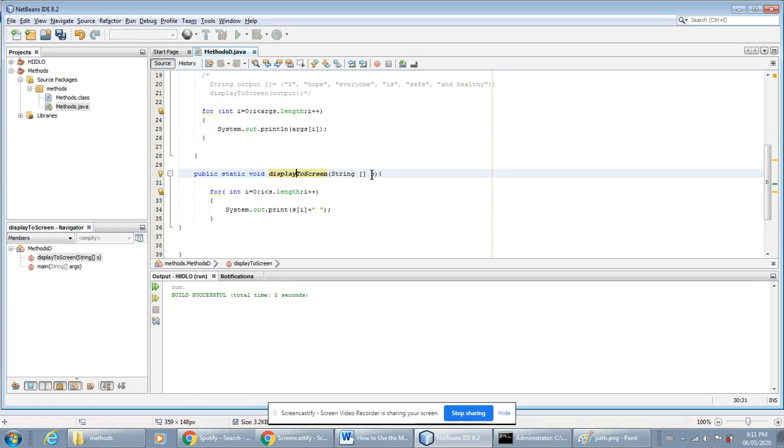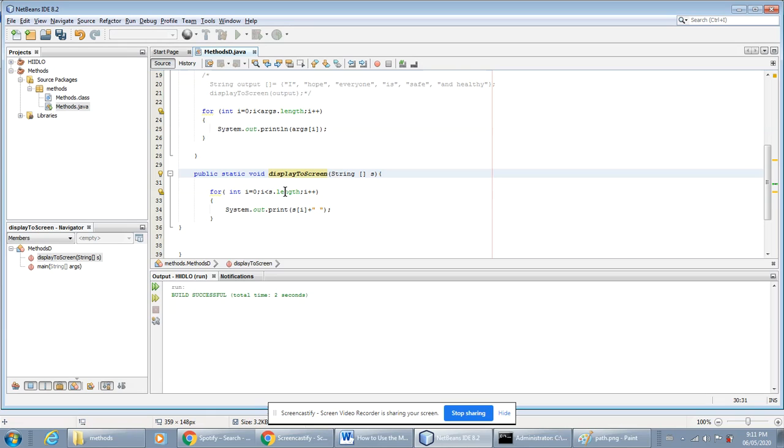In order for that array to be displayed, it goes through a for loop. I'm going to start at element 0, the string that's in position 0 of the array. Then I'm going to go through the entire length of the array, and that's where s.length comes in.